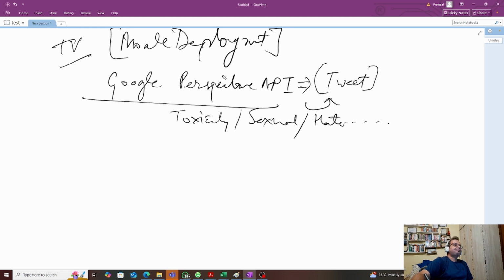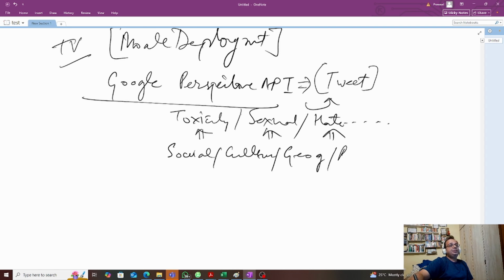Now most of these elements are not just universal. There is a social, a cultural, a geographical, or maybe religious affinity to this.